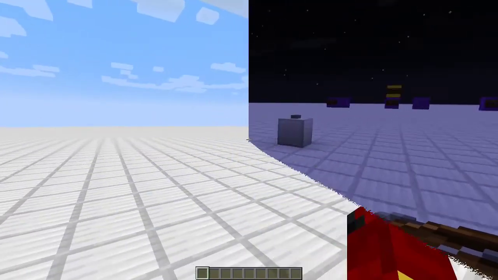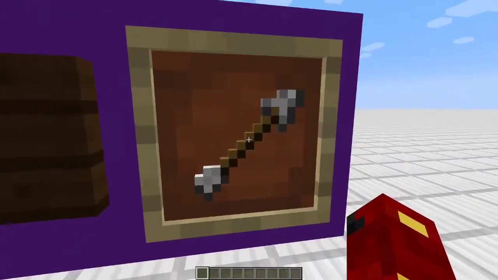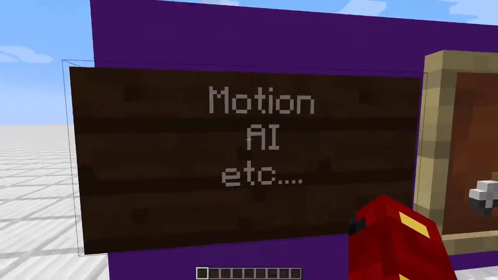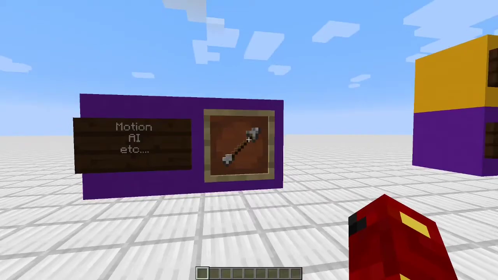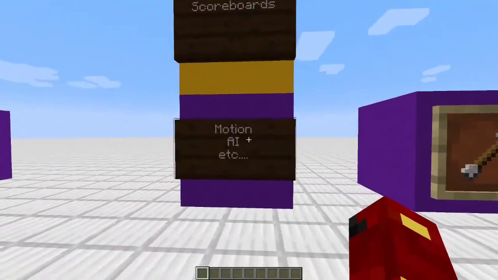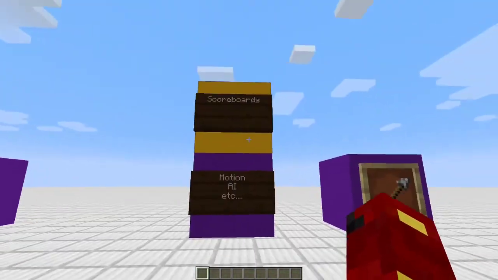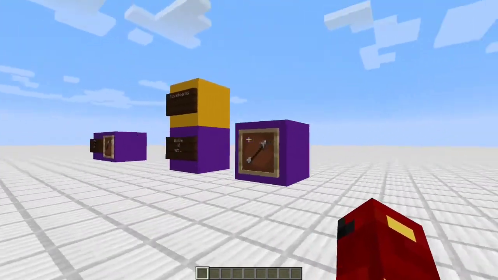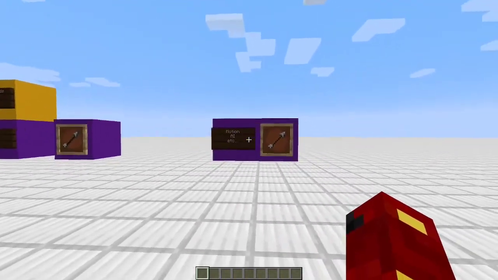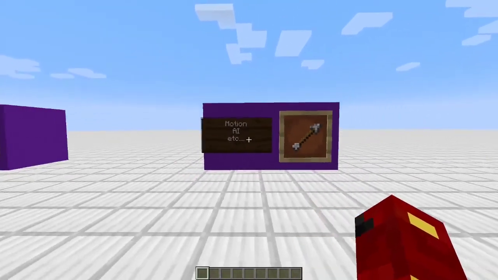And now I'm going to give you guys a visualization of how the time freeze works. So you start with an entity. Let's take an arrow, for example. It has motion, some entities have AI, etc. All the things that make it move and do things. Then what you want to do is take that and put it into a scoreboard and then clear it away from the entity. So now it's under the scoreboard. Then, once you're done with the time freeze, you simply put it back in the entity. It sounds simple, but it does take a little bit of complex commands and such.